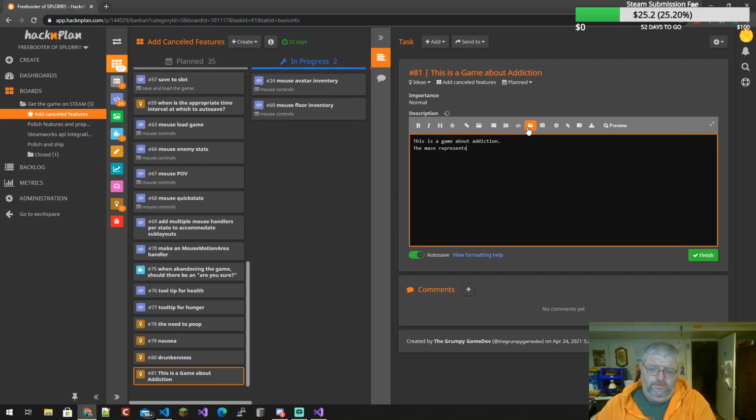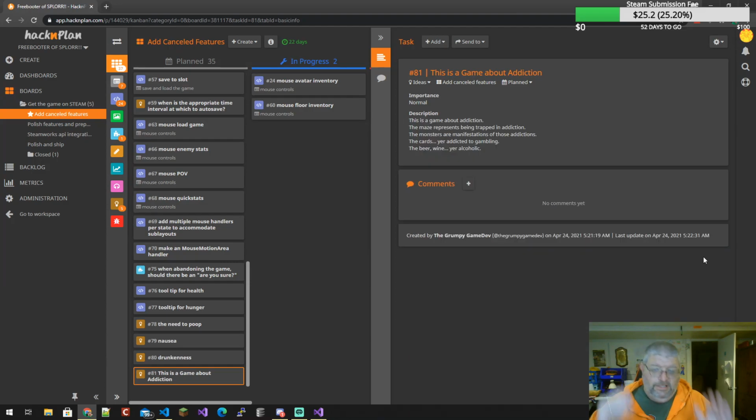The maze represents being trapped in addiction. The monsters are manifestations of those addictions. Cards, you're addicted to gambling. The beer, wine, you're alcoholic. It's not bad. This is like halfway between Trello and like the GitHub issues. You're an alcoholic. So that's it. This game is about addiction. It's got a theme.